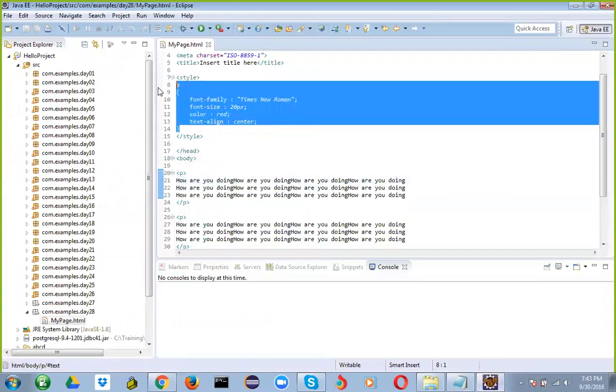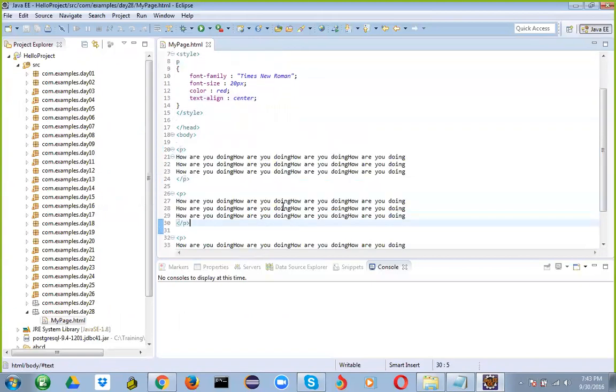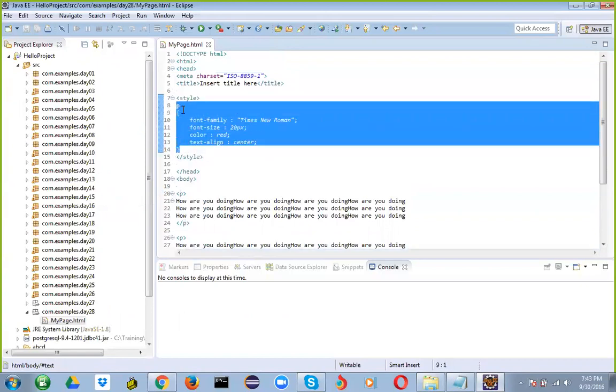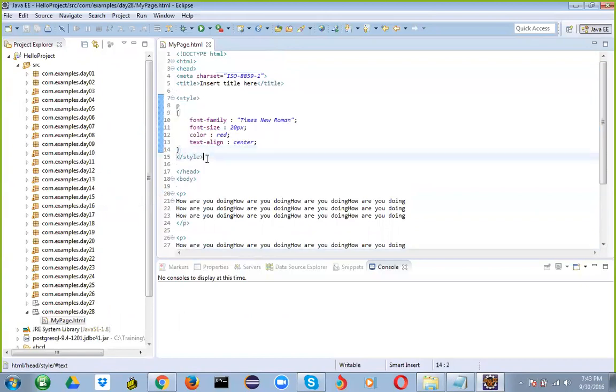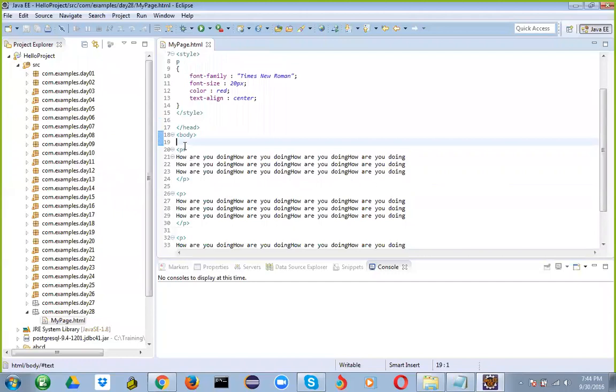From an advantage perspective, throughout your website, for all the paragraph tags, this is going to apply, if you save it in a particular file and include it in all those pages. From a disadvantage perspective, it applies for all the pages, right? So there are certain cases where I do not want those things to be applied. Then you need to go for customization. How do I customize? For all those paragraphs, I have to give a name. Then only I can identify them, right?